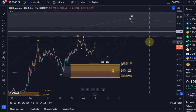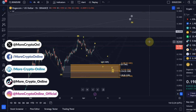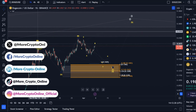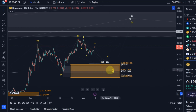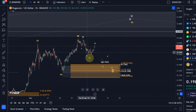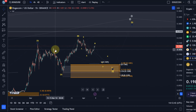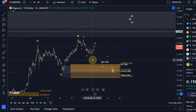Let's take a look at the 1 hour Doge chart, and the market is still sort of ranging, you could say, still an overall sideways correction. The third wave of this rally topped most likely here around the 4th of March. We're now dealing with a wave 4 correction, and it seems to me as if this is developing as some kind of a flat structure. At least that's my preferred option. I've got some other ideas, but this is sort of what I'm primarily following.